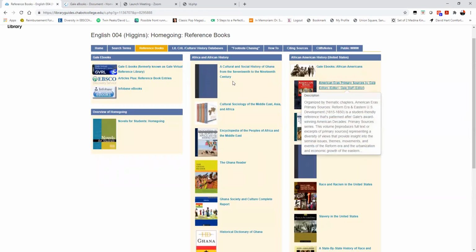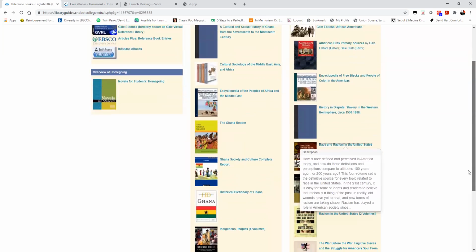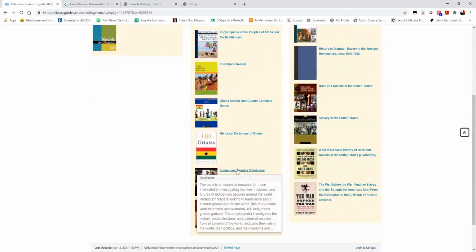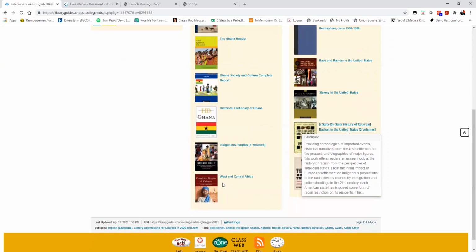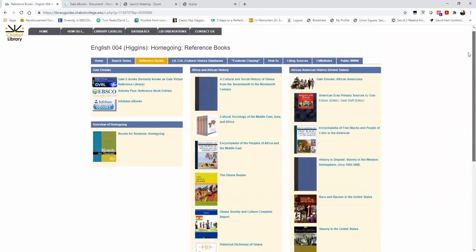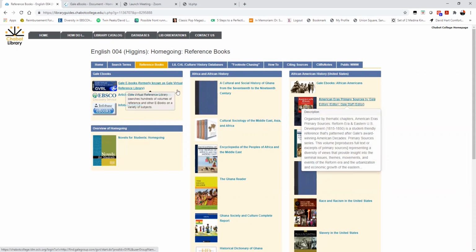And so this is listed, both of these are listed alphabetically. This is the last one after the first one, which is a whole sequence of books that you can cross-search for the African Americans. But for Africa, notice that we have some books that especially focus on Ghana or the history of Ghana, and others a little bit more broad, but will definitely lead you to other resources. And if you're running into trouble getting background material, just select searching Gale ebooks.